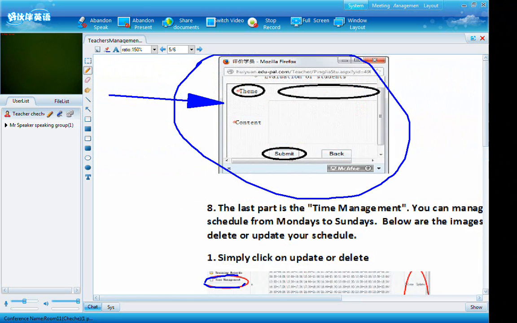You have to write here the theme of, for example, you're talking about animals, so you have to write animals here, their theme. And then content, very important to write the book's name, page, and your topic. Okay, you have to write here again, book name, page, your topic, and additional comments.